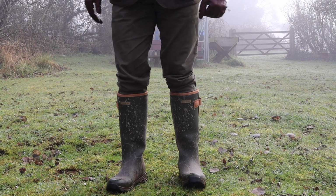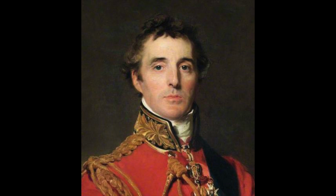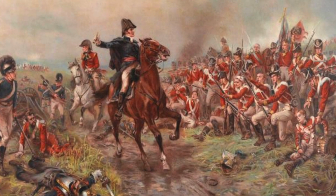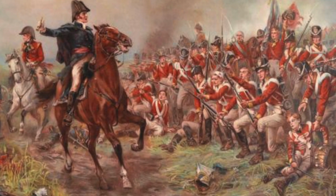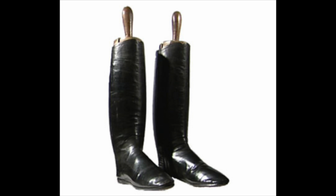And that's the Wellington Boot, because its origin story goes way back into the 1800s, where Arthur Wellesley, the Duke of Wellington, became aware that the boots that were issued to his men were utterly inadequate. This caused many injuries and debilitating problems such as foot rot, which caused his men to be unfit to take part in combat. So he commissioned the St. James bootmaker called Hobie's in London to make an all-round better boot for his men. The resulting boot was known as the Wellington Boot, after the Duke of Wellington.